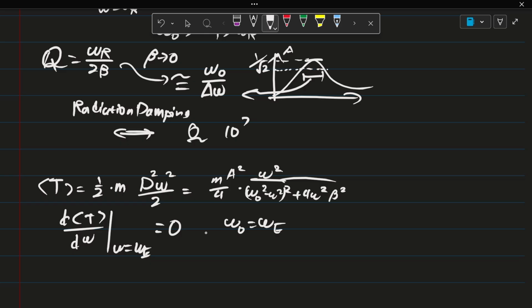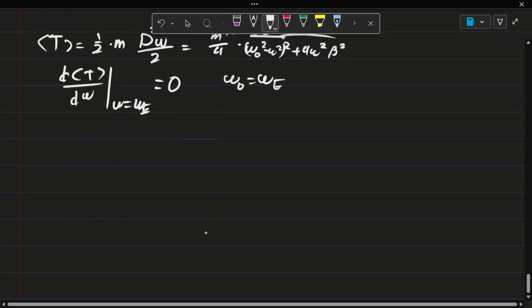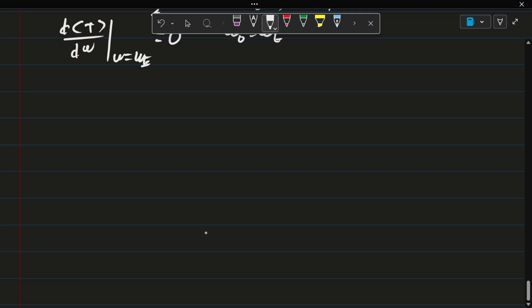No, sorry, omega e must equal omega 0. So in here we mostly talk about mechanics, in which we talk about F equals ma. But instead of thinking about F equals ma, let's think about Kirchhoff's. Why do we think about Kirchhoff's? It is very closely related to oscillation.